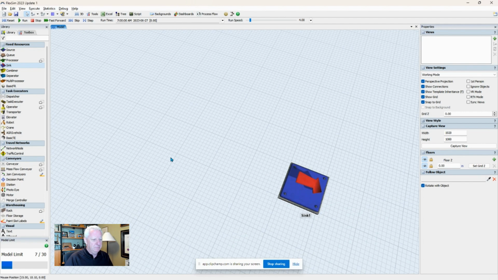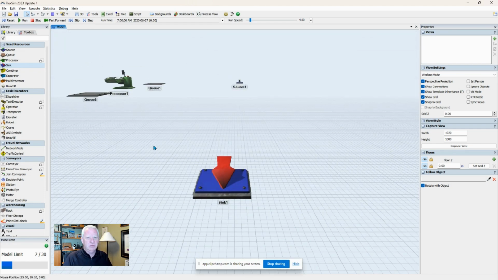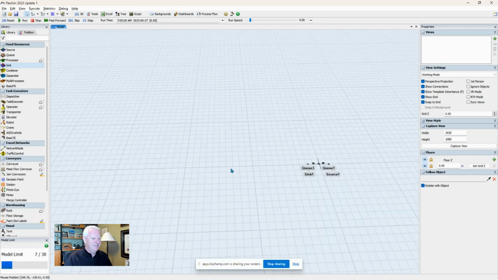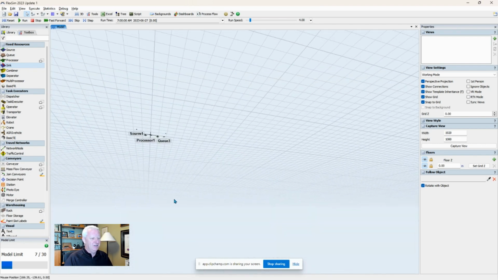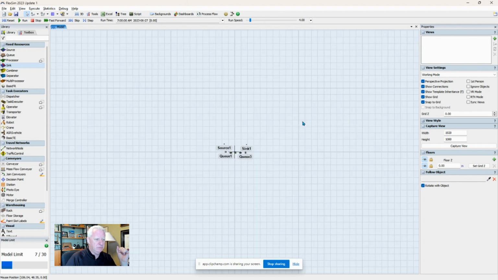Now, if you find yourself off in some sort of weird view, sometimes I find myself it's gone weird and I've lost track. You've spun the dial so many times or something like that, and you're kind of lost. So this happens. What I find is if you in any blank space, right click, hit view, just hover on view, and then you get this little pull down, and you can do a reset view.